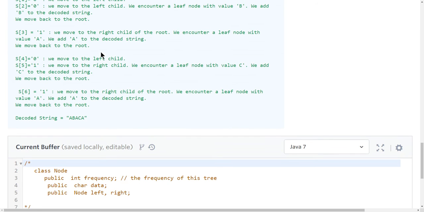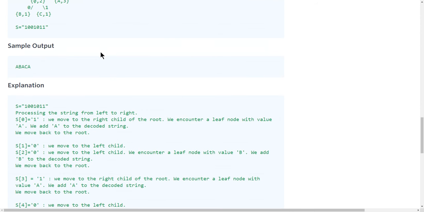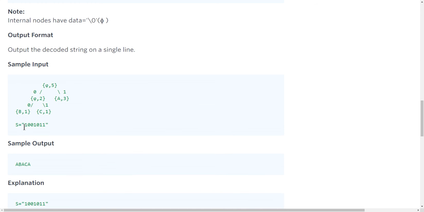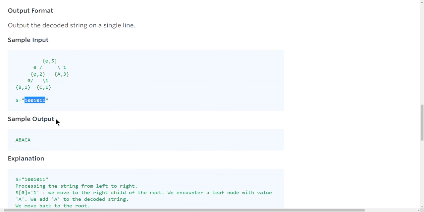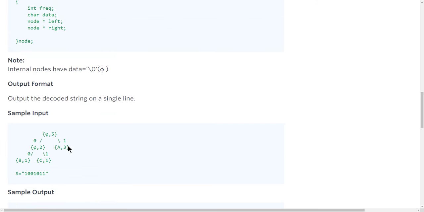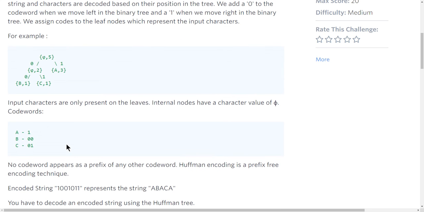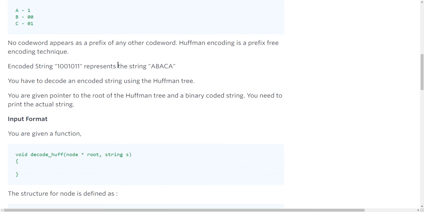So it looks like the objective here is to decode a string and print the decoded output. It's 0 when we go left and 1 when we go right.